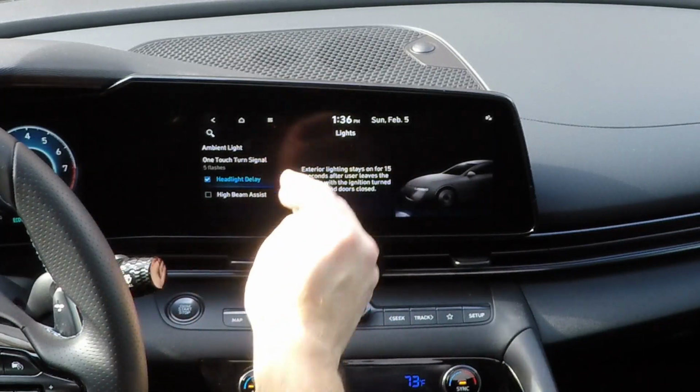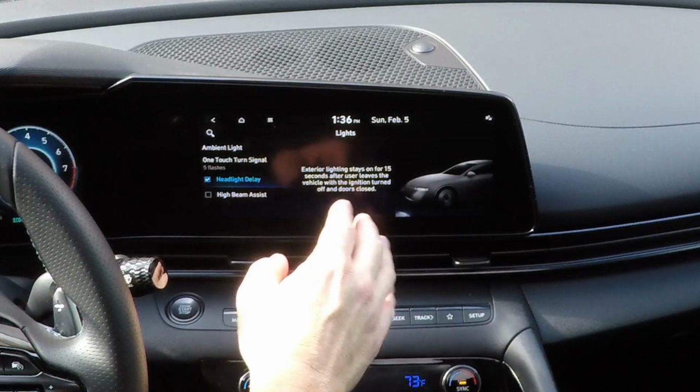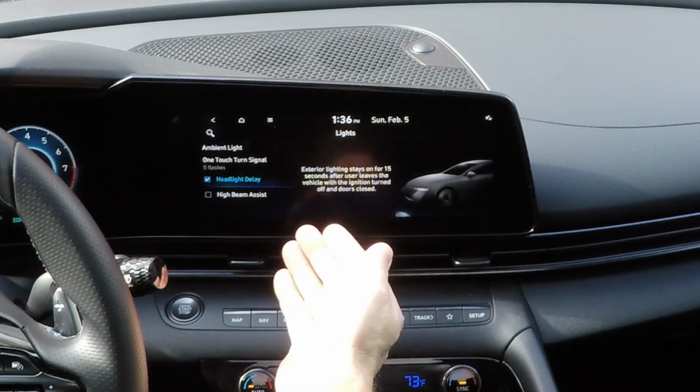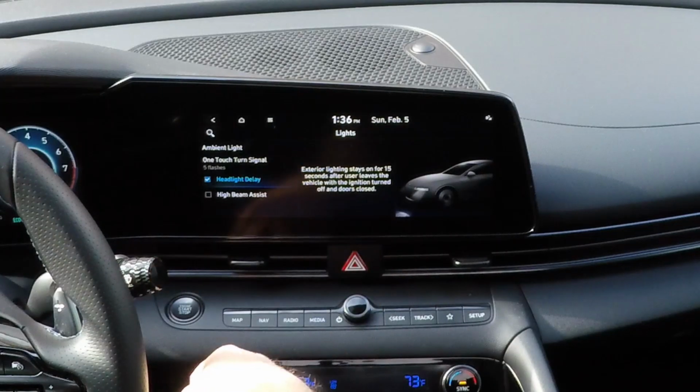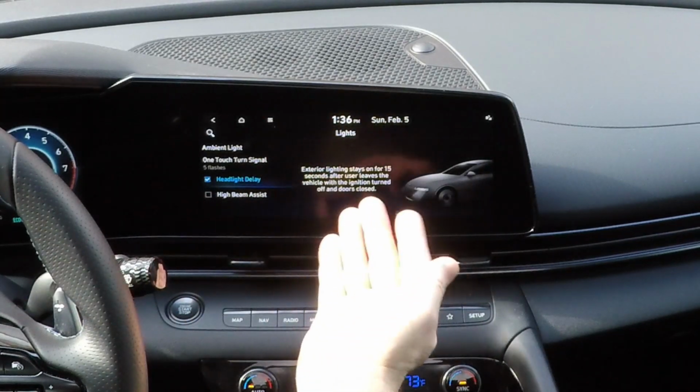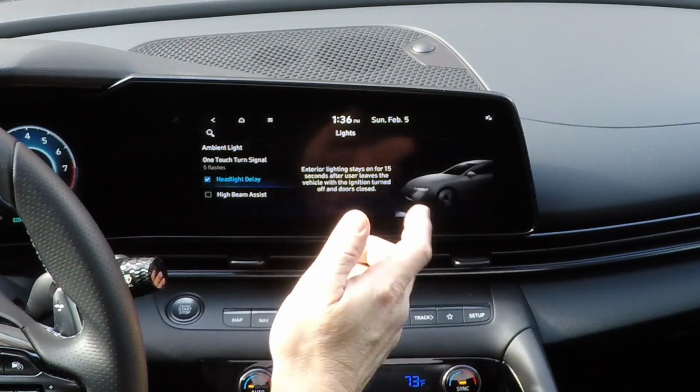High beam assist is exactly that. I have it turned off. I hate them. I had it in my previous car, and I always feel like it's not sensitive enough, so it usually turns the lights off too late and you're already getting flashed by another car because your high beams are on. So I'd rather just control it manually.